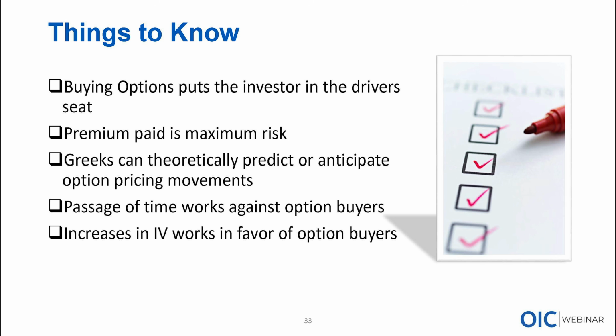So let's go ahead and just sum up with a few things that we looked at. Again, as I mentioned, buying options puts the investor in the driver's seat. The buyer is in control. They make the decisions as to whether or not they want to exercise their contract. The good thing about option buying also is that the premium paid is going to be your maximum risk.